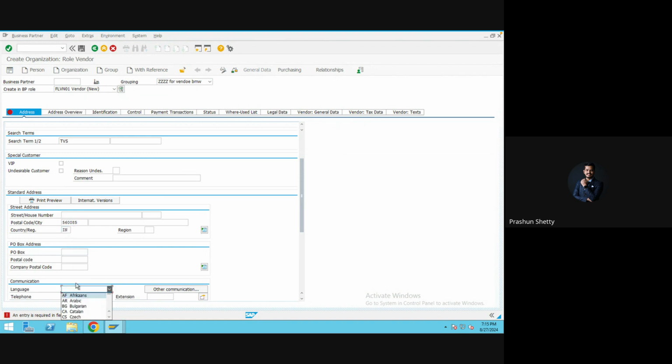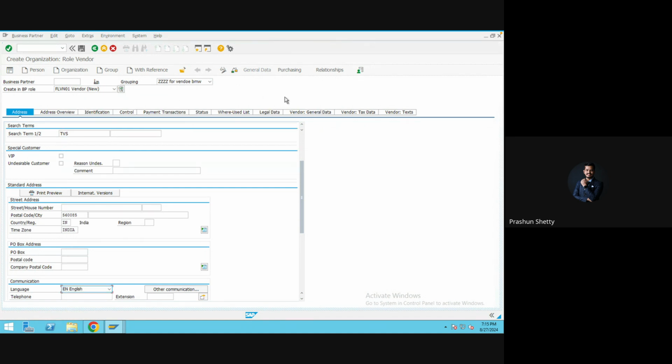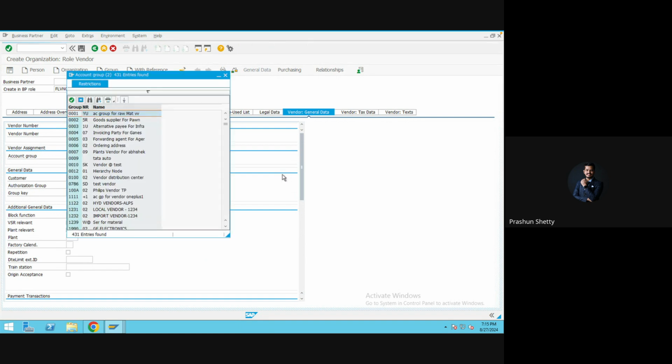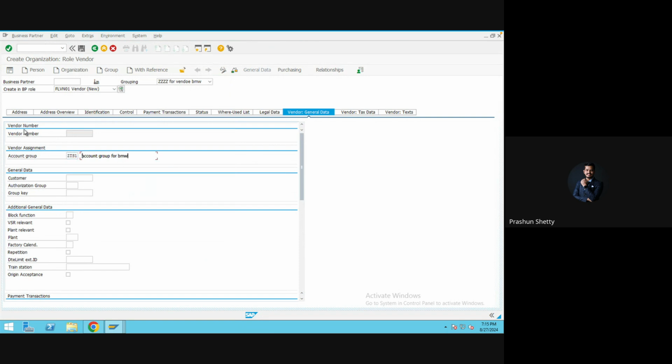Then I'll enter all the mandatory fields. Then I'll go to the vendor general data. So here you can see the difference. The system is allowing us to change the account group here. This is the option you have selected in the configuration, so you can change the account group now. Imagine I can choose even ZTS2 or TS1 or any number range here, right? I'll take this number, which has a linkage between the other BP grouping and this. I have the option to change the account group manually because the Flexi group checkbox is there.